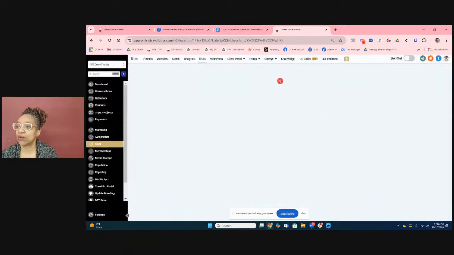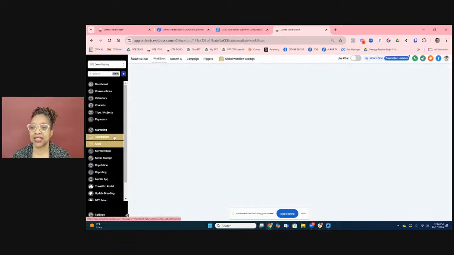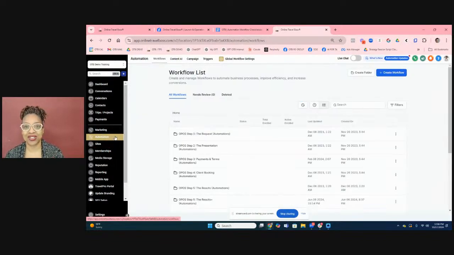All right, so what I'm going to do is show you in this feature that we have here, automation, is where you actually set up the workflow. You set up the email, the text message. If you want to send a message to your staff or yourself, a reminder, you set up the task. You do that under this feature called automation.